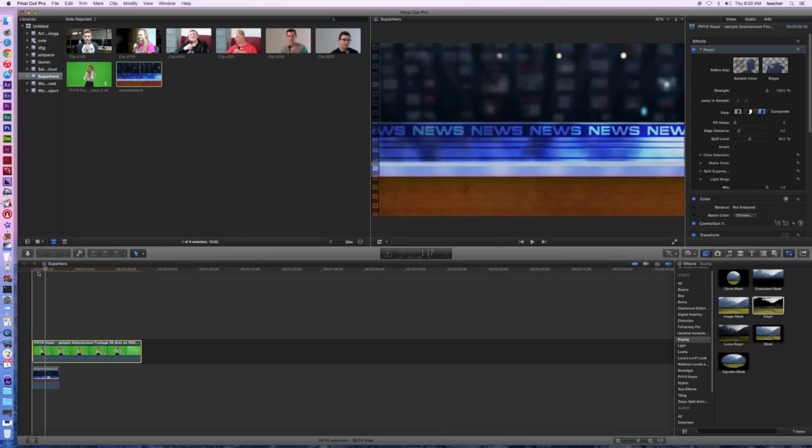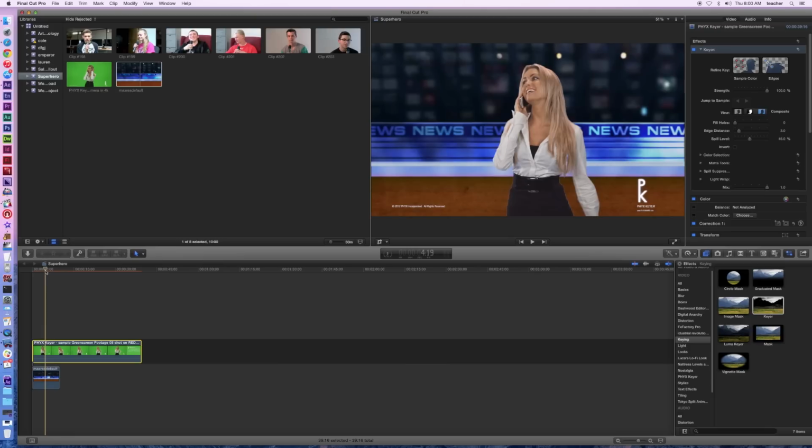However, there are a few settings that you should be aware of because while at first impression this looks pretty decent, there are some little adjustments that I want to make. And please keep in mind this is a professionally lit green screen. This isn't like a home do-it-yourself type setup where you're going to have more of these issues. So I want to make you aware of that.